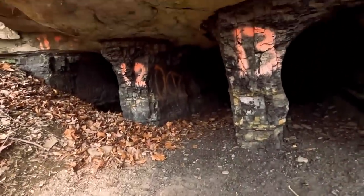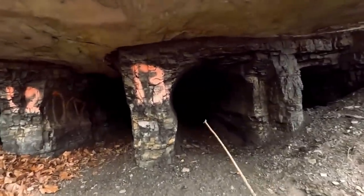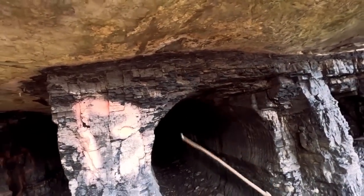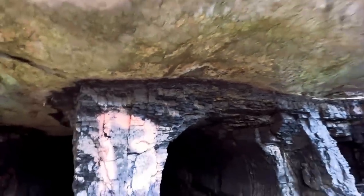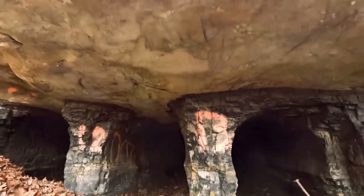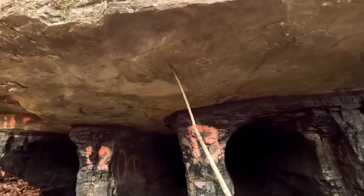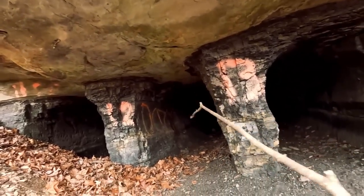What I wanted to show you, now we're going underneath the ceiling of this rock ledge just for a little bit. You see the dark patch right there? Now if you look close, you can clearly see, in theory, we'll see how the GoPro does, that is a fossilized tree. That's a piece of fossilized wood inside that rock. Now if you look, let me get my fancy prop again. You can see a limb off of it here. You can see a limb off of it there. And you can see another limb back here. Okay, and we're done with the fancy prop. All right, good job.